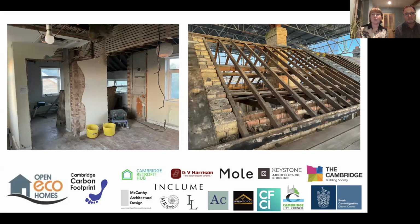On the right, the roof was actually leaking and it was in a terrible state. So we had to deal with that, even though it wasn't necessarily part of the extension as such. We did strip the entire roof, but we kept all of the original joists and timber work, apart from a few areas where we had to splice some sections in to repair. But that was quite minimal. We were quite lucky with that.